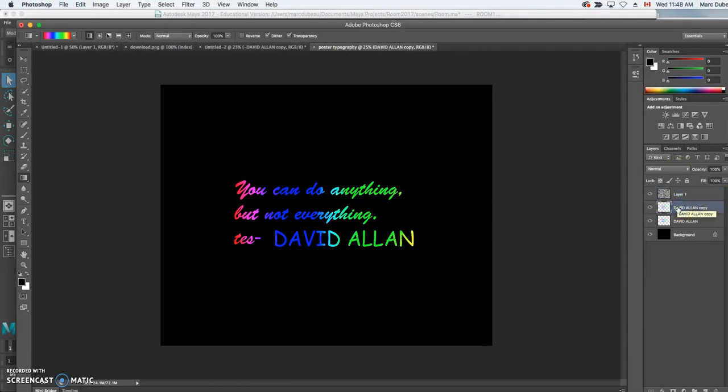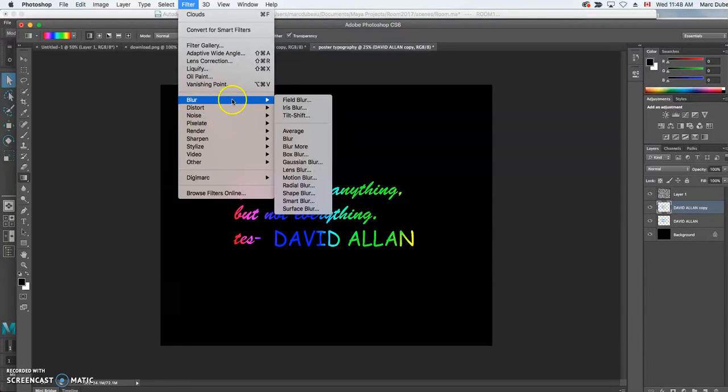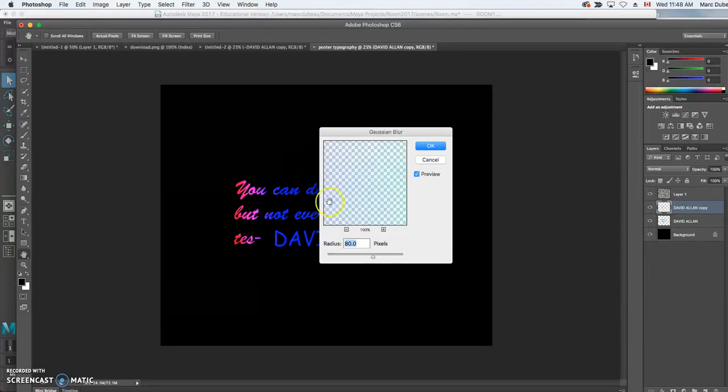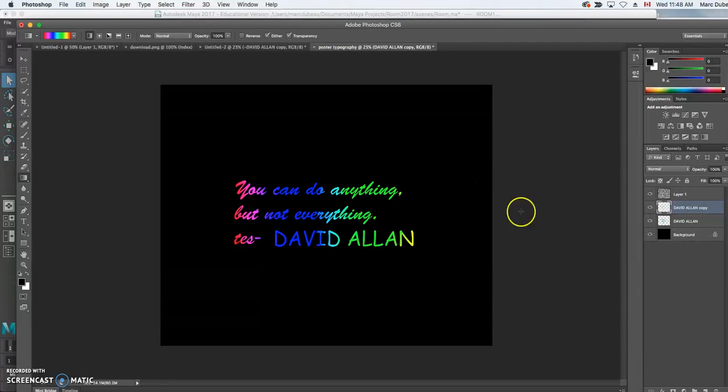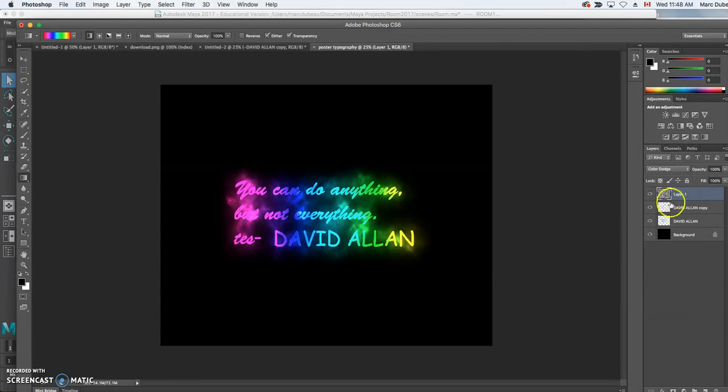And then what we're going to do is select the photo that's duplicated. And we're going to add another filter to that called Gaussian blur. So blur, Gaussian blur, and just a quick OK. I'm going to change something here because I added the wrong blending mode. I want color dodge, actually. There it is. So you'll go back here instead of color burn, color dodge, and here you go, you have your final poster. If you have any questions, please let me know.